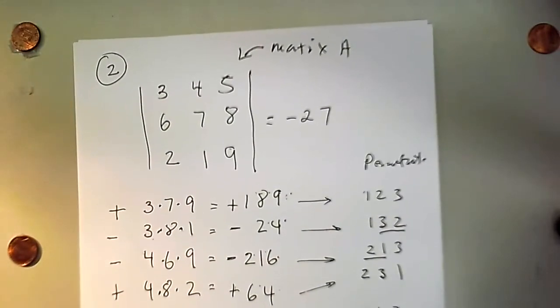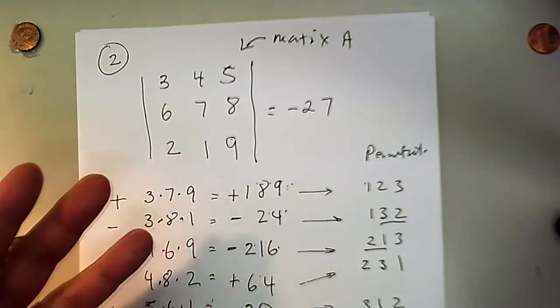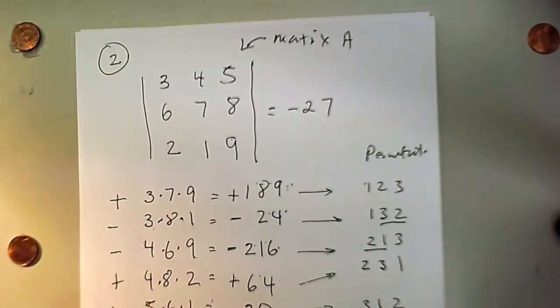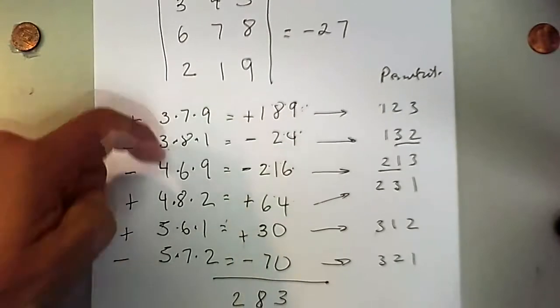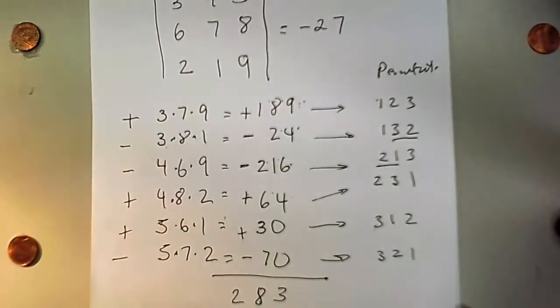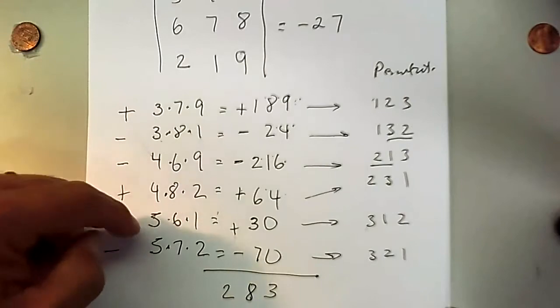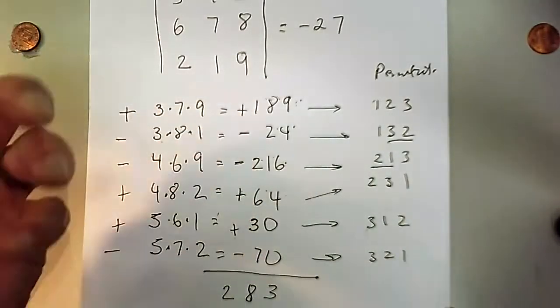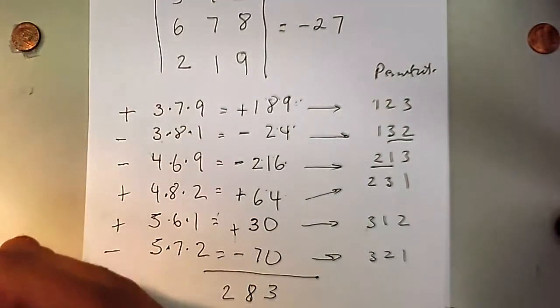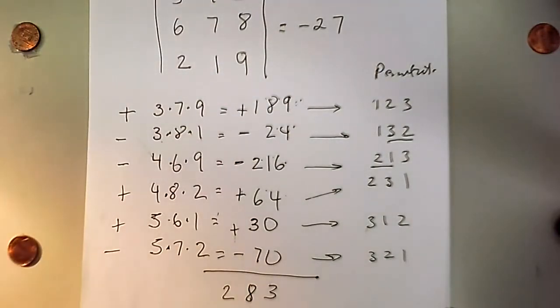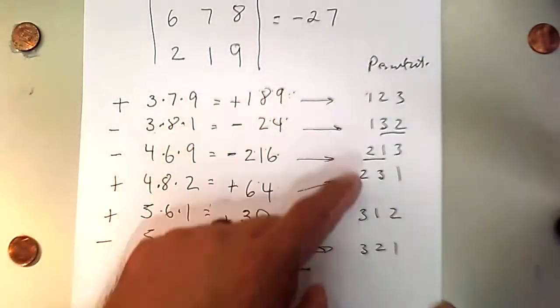So that is a determinant. If we have a 4 by 4 determinant, then we will have a long list. This list was 6 items that we added or subtracted, 1 for each. But if we had a 4 by 4, we would have 24 of them that we need to add or subtract. And it is a good idea to go through that at least once, just to understand what's going on, especially when we deal with the parity.